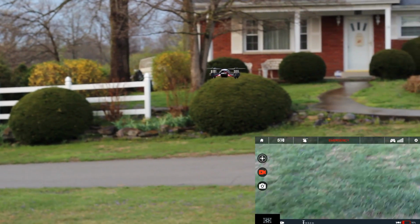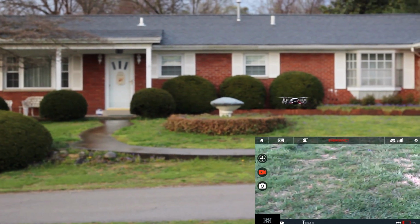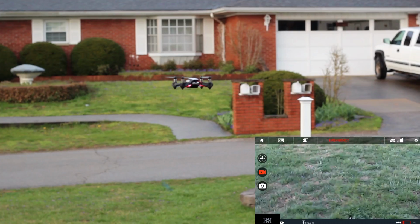Yeah, this is okay. And then we get a beep and a light blinking for low battery. So that warning was a 6-minute. And it vibrated. Wow. Like a 6-minute flight time. Okay, so I'm going to hit auto land and help steer it down to the sidewalk.